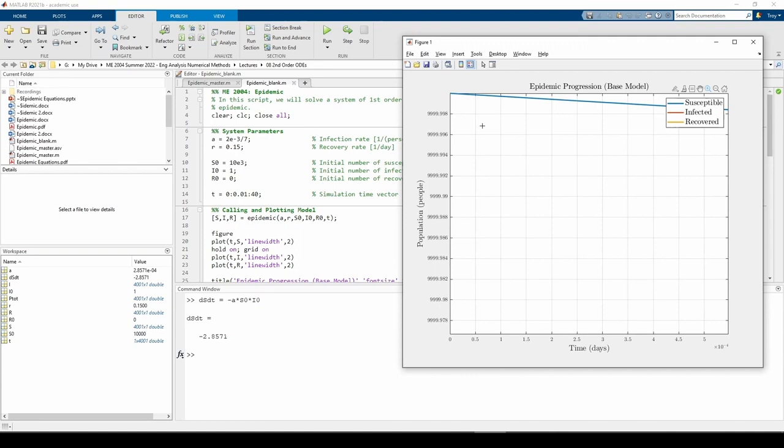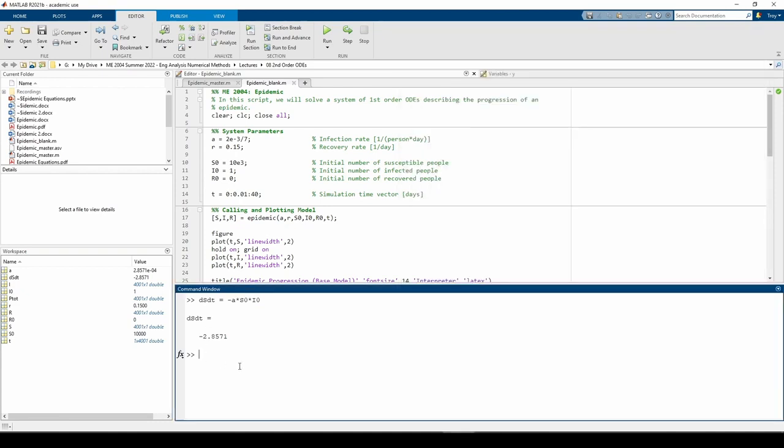Well, we have the t vector and we have the S vector, so let's compute the forward difference at t equals 0. Lo and behold, we get something very close to what the analytical derivative is. This tells us that our plot is most likely correct. If we wanted to make this numerical estimate more accurate, we could decrease the step size of our t vector. As the step size gets smaller, the numerical estimate of ds/dt will eventually converge to the analytical value of ds/dt. I hope this rings a bell. You can do the same thing for the I and R curves as well.